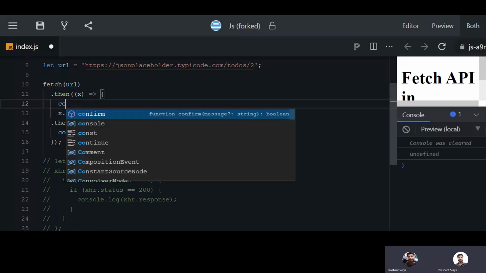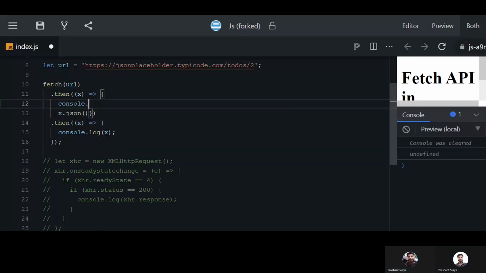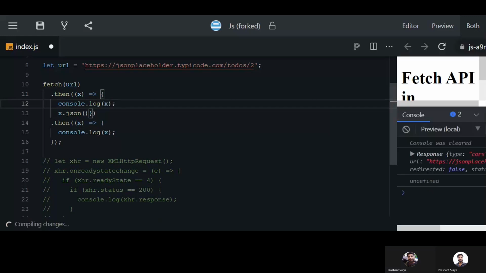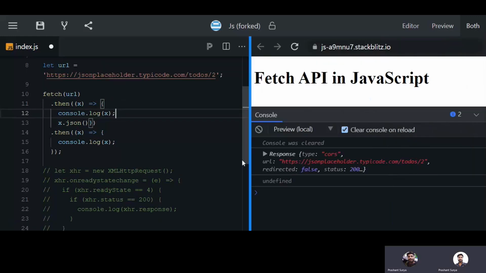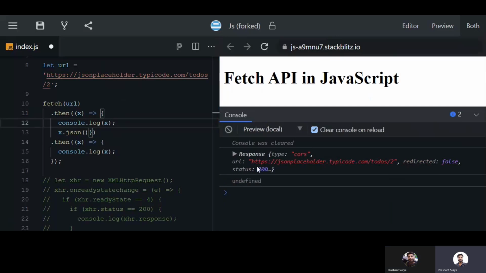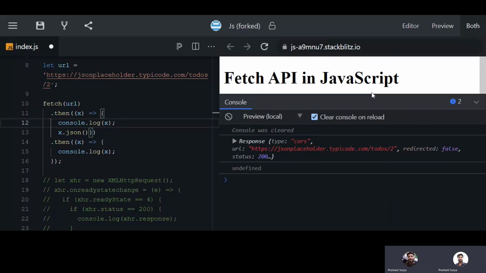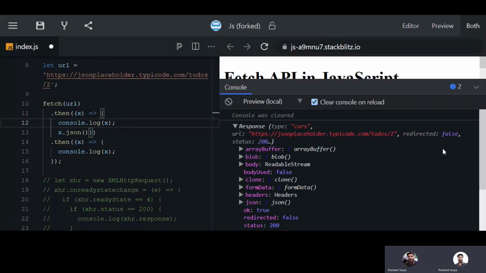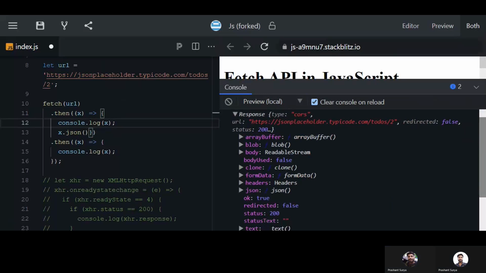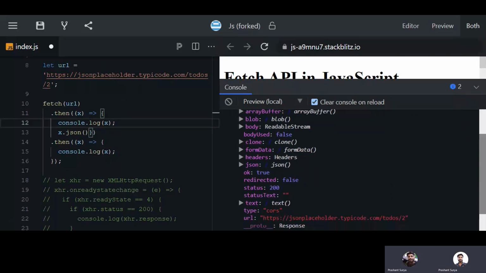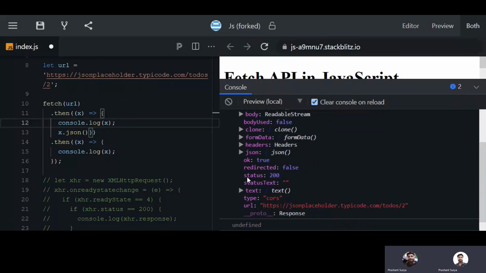If you console log your x, you will get the exact response coming from the API. You can see we have this much, that whole response, where you can see the status text. And if ok is true, that means you have got the correct response.